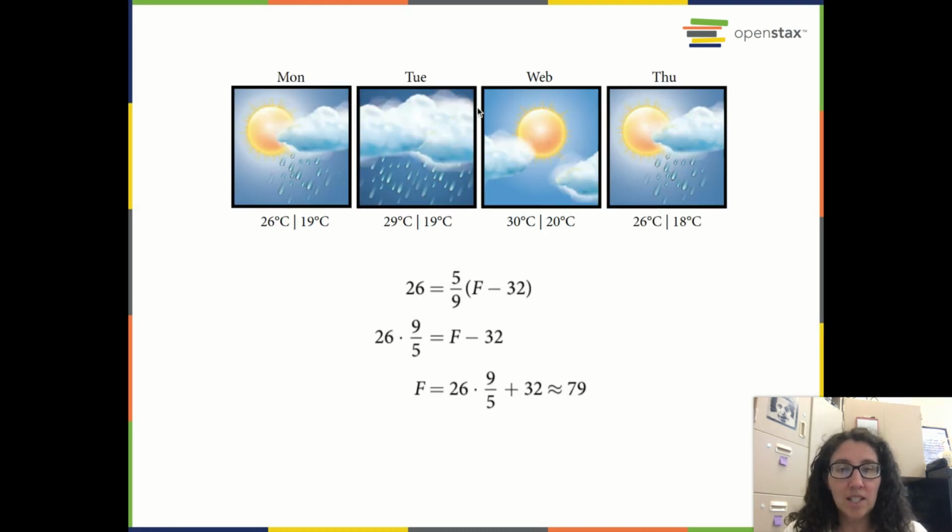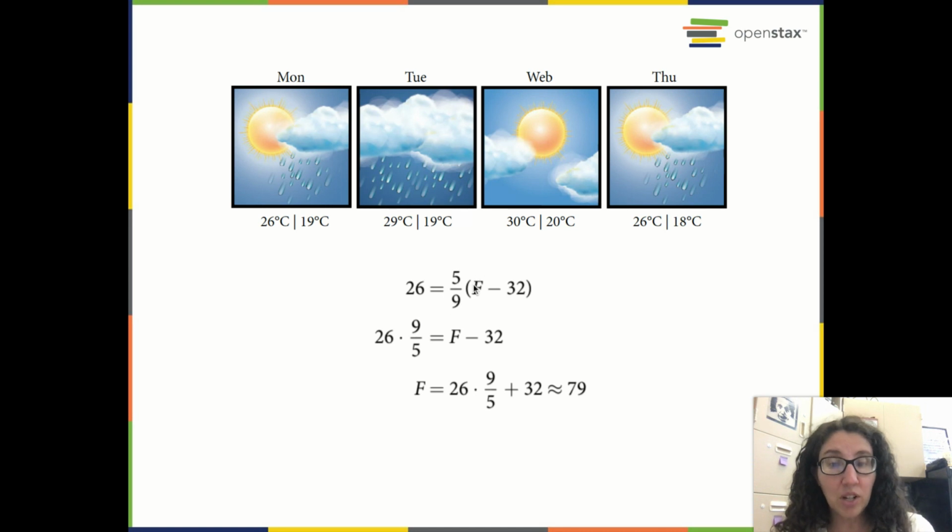So here's a time that we might use functions. We've got a weather forecast, but it's all in Celsius. And maybe it's like your grandma, so she doesn't know how to change the settings on her browser or on the web page to show it to her in Fahrenheit. But she's really good at math. And so she decides to take these values. She knows the relationship between Fahrenheit and Celsius.